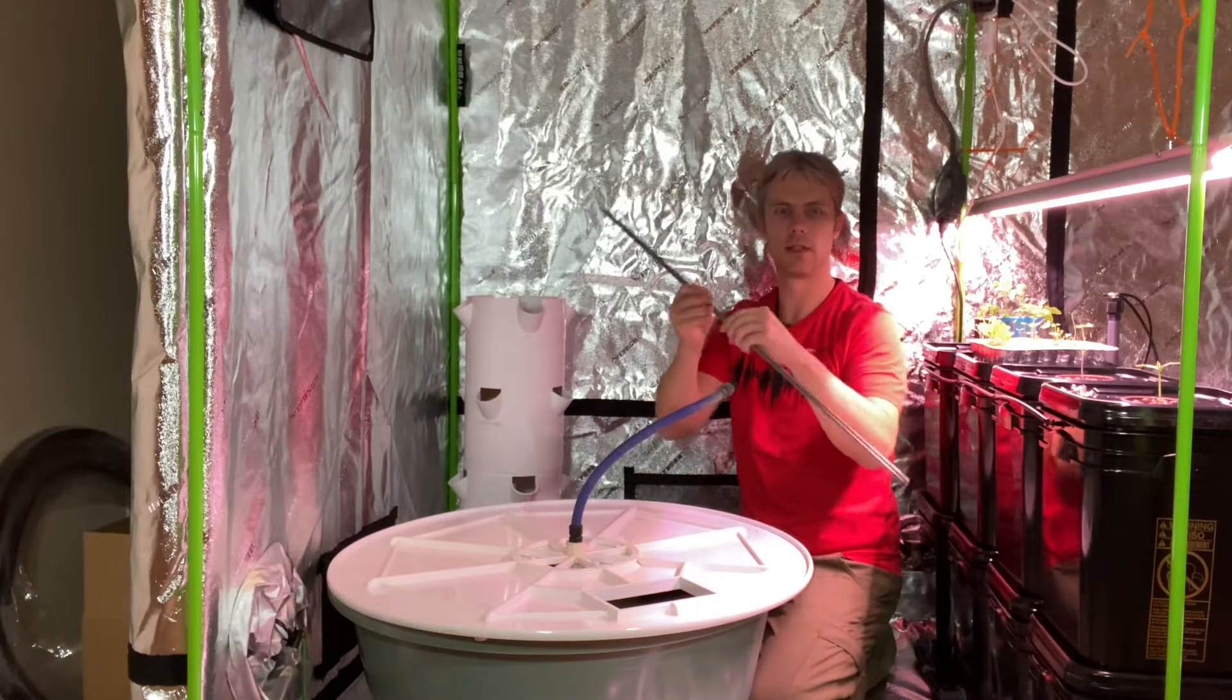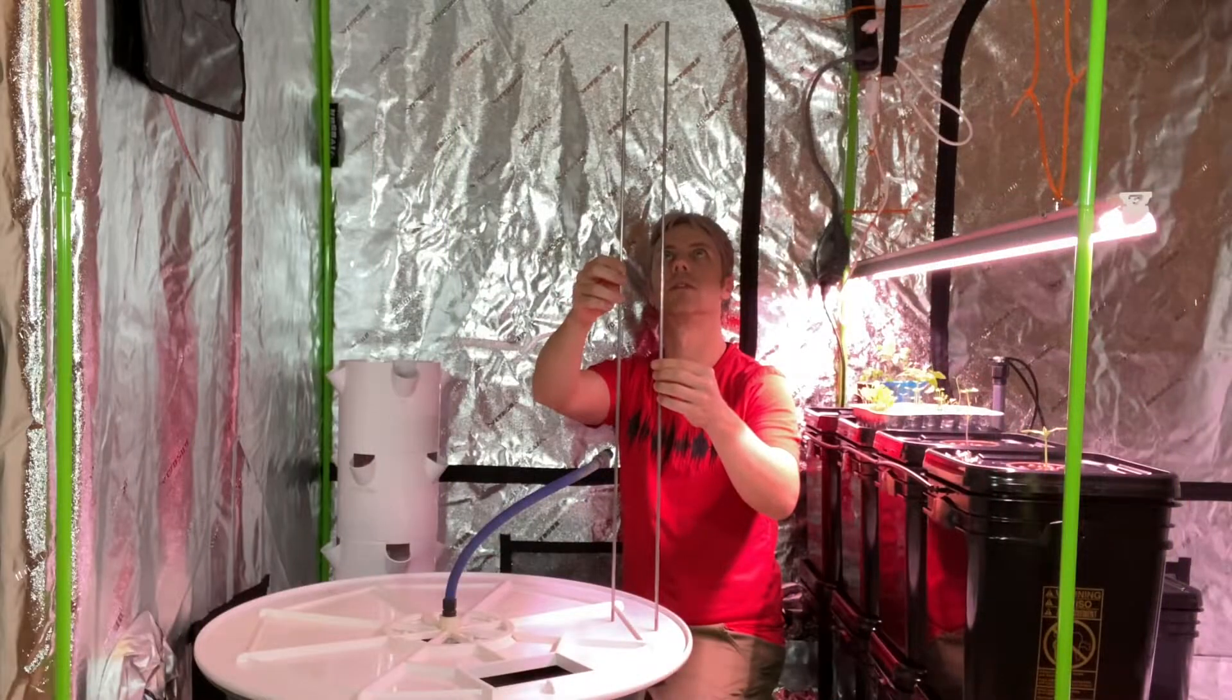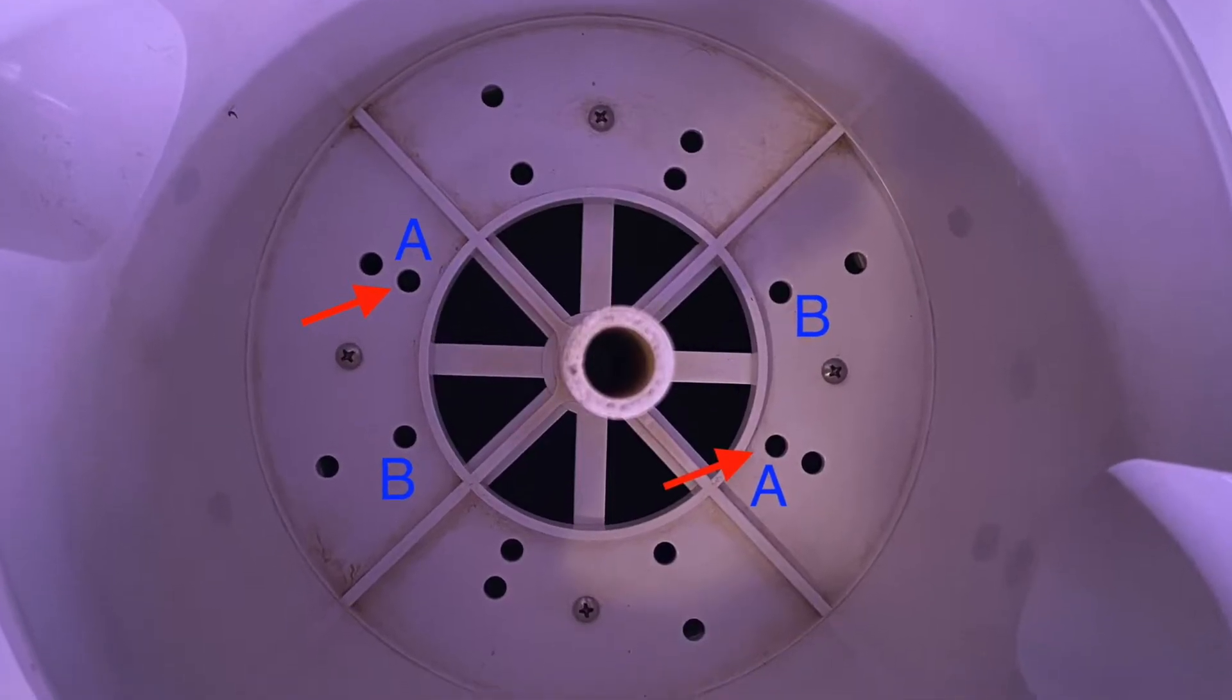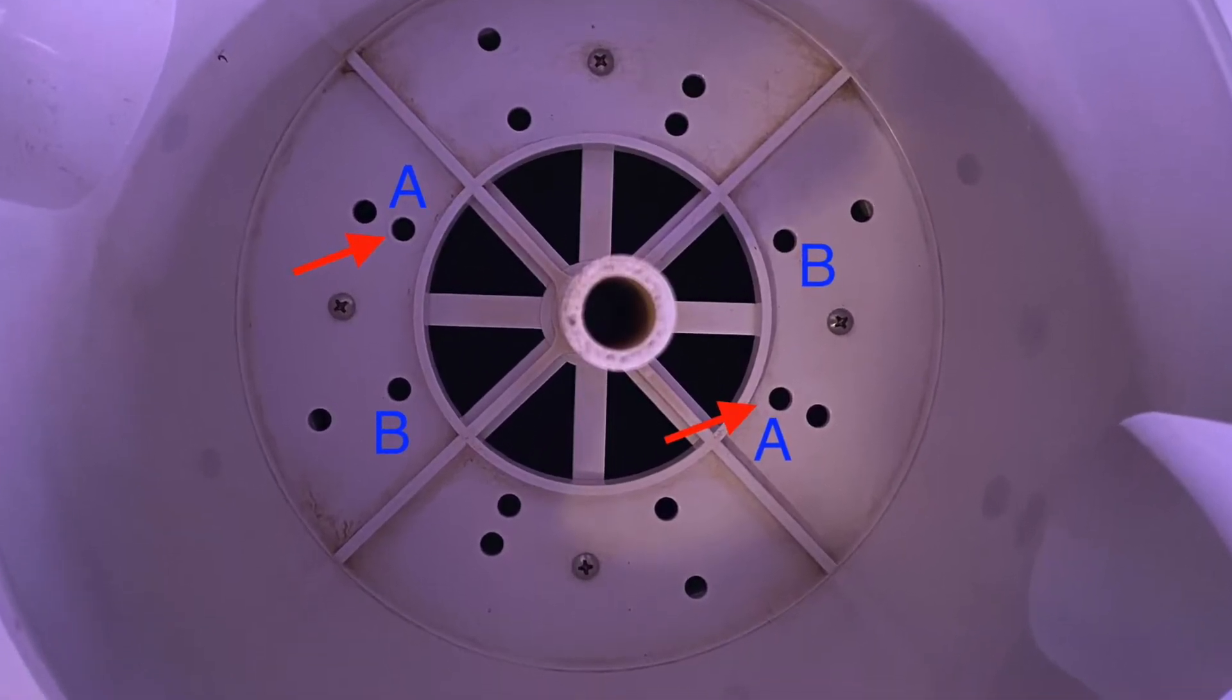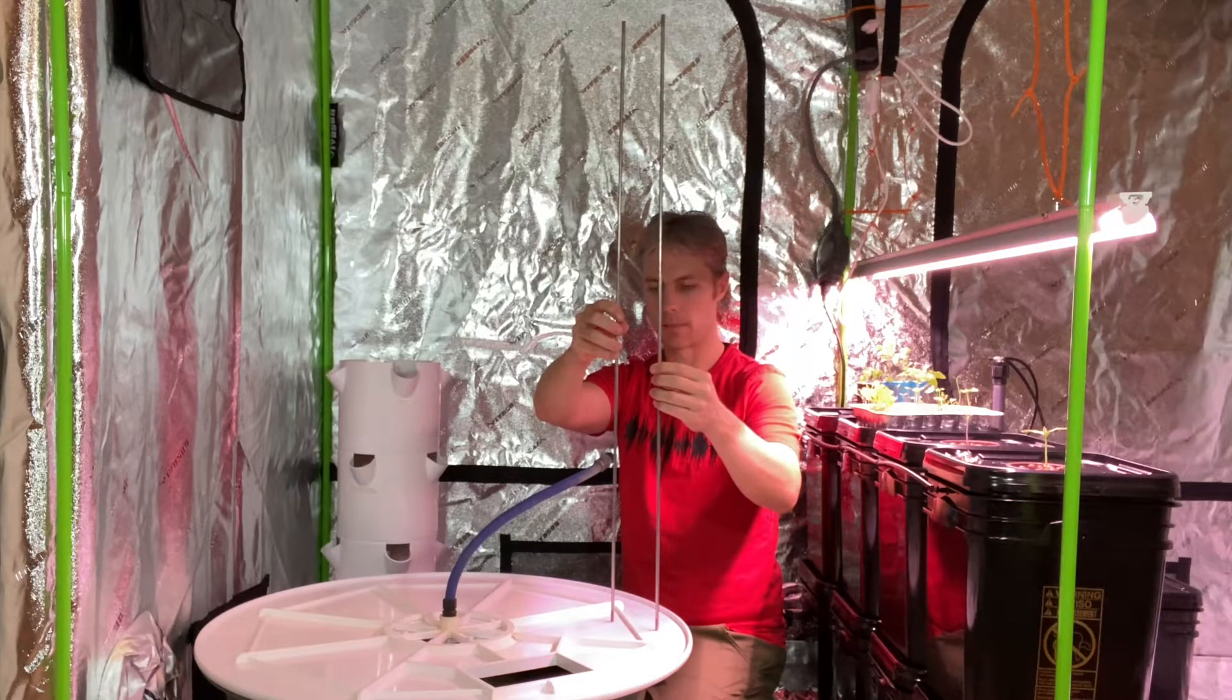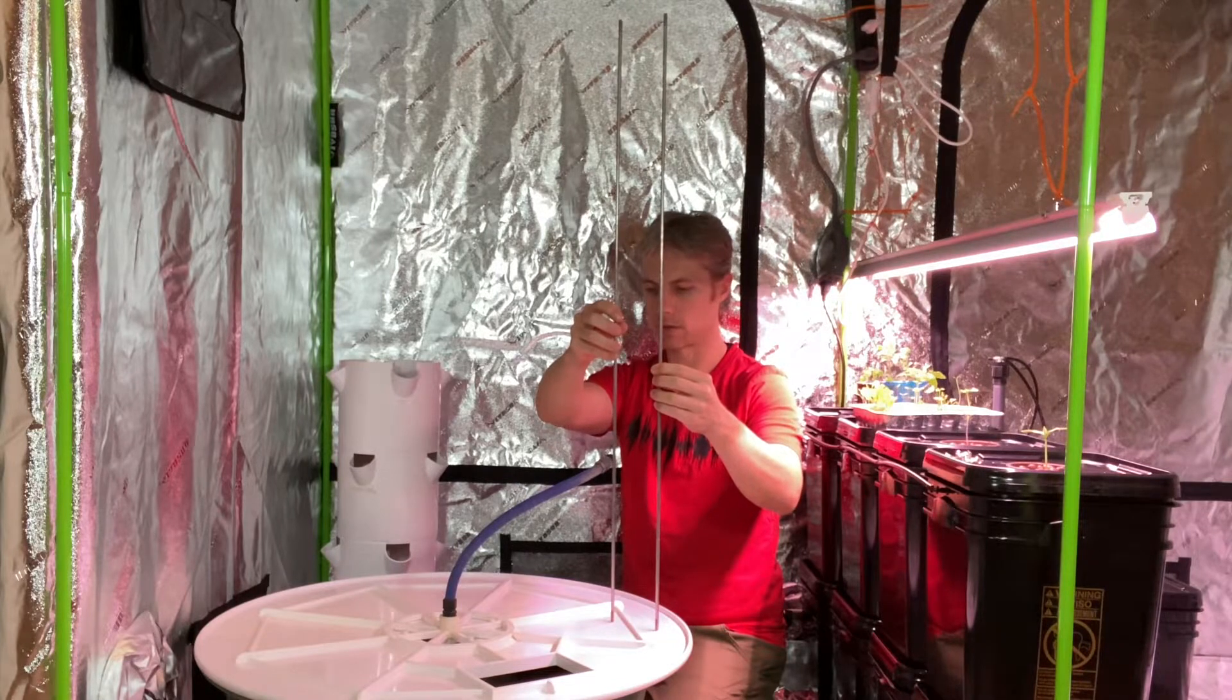The next thing I'm going to do is I'm going to put in the tower supports. These are two little threaded rods and they go up the center of the tower, one on each side, and they just hold it tightly in place. So when you're putting plants in and out and bumping the tower, everything's nice securely held together. It's very simple, but it works extremely well.